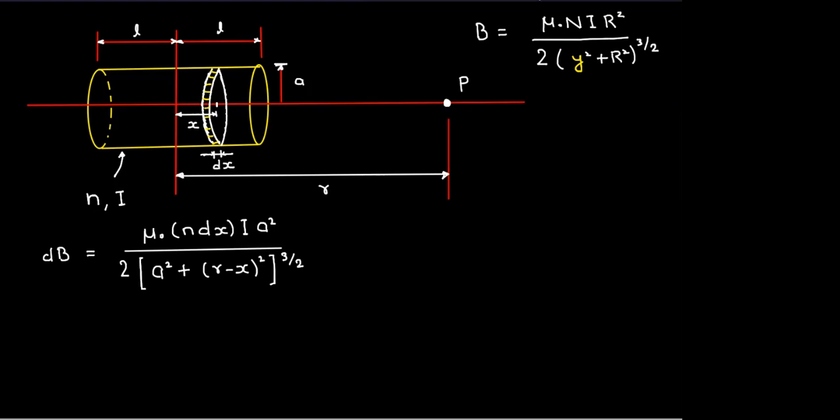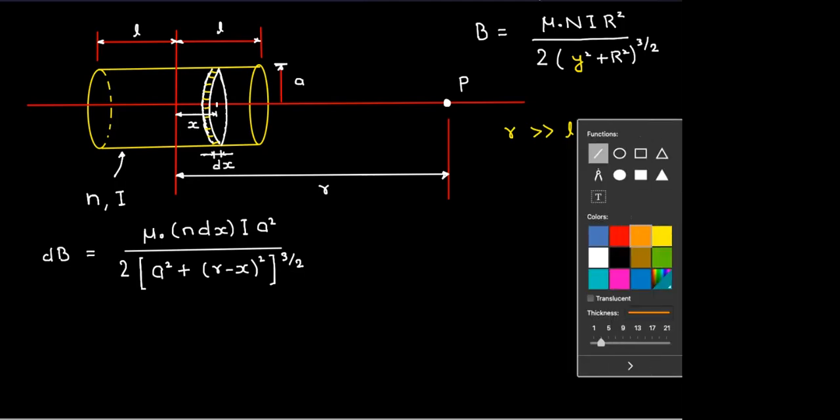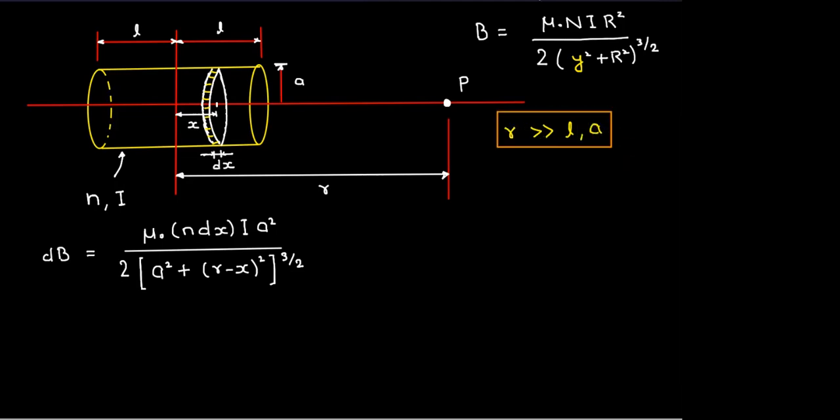Sorry, sir. Okay. Now, do you remember in the case of electrostatic dipole, we had assumed that the distance between the two poles is very less compared to wherever we are finding the electric field? Yes or no? Yes, sir. Okay. Because we were dealing with small dipoles, like, for example, the dipoles because of HCl molecule and so on. Here also, we are going to assume that we are dealing with small bar magnets, or let's say, one electron's dipole. So we can assume that the length L is very less compared to R. R is very large compared to L, as well as the radius A. Similar thing we have assumed in the electrostatic dipole also.